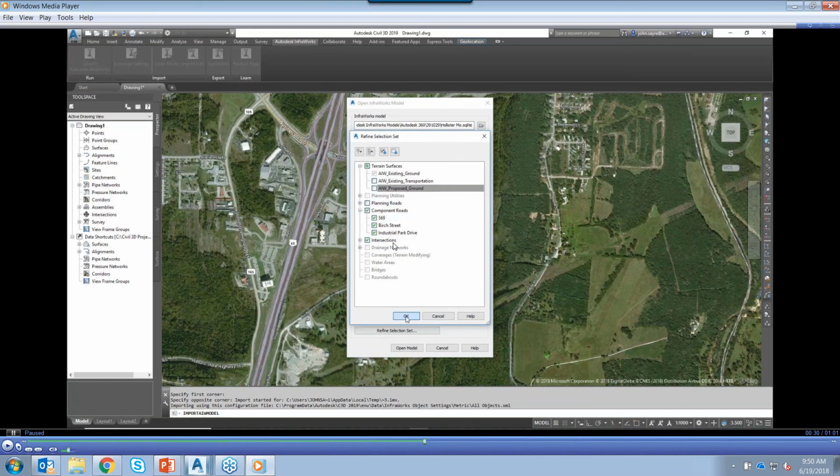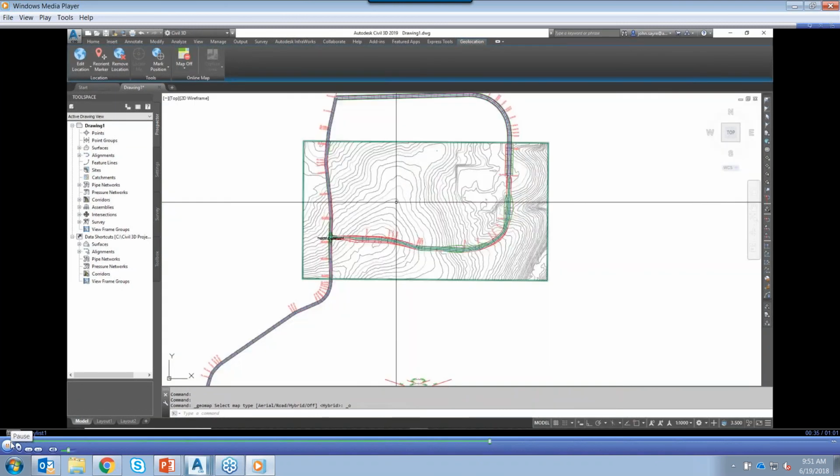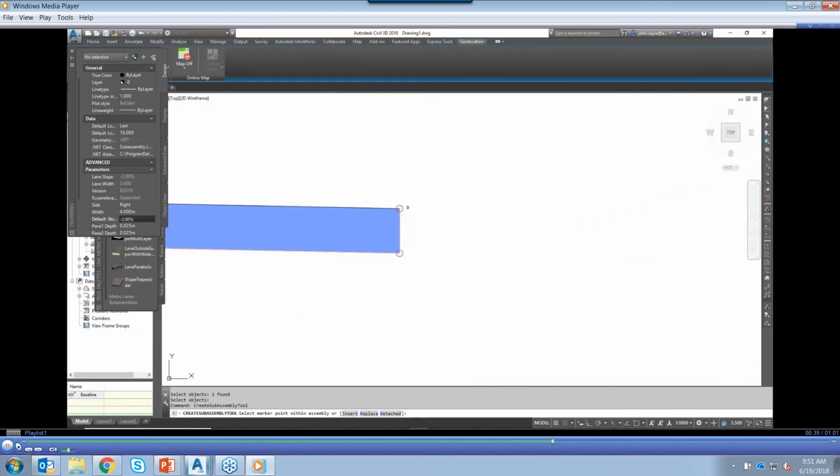And the purpose of it, I guess, behind the scenes is, as this progresses and as the two become closer and closer together, in theory, these should be able to just come right across. And that's the whole purpose of these different latest and greatest service packs and or fixes that come out along the way. Now, once that comes into the drawing here, the zones are set. It's going to calculate, compress. There's an area, and you can see where the surface came in, and then that's a corridor.